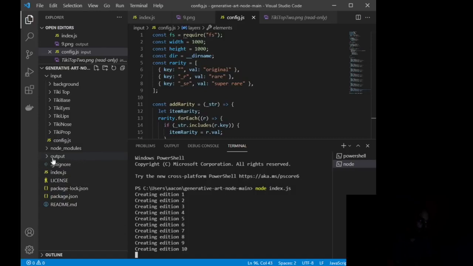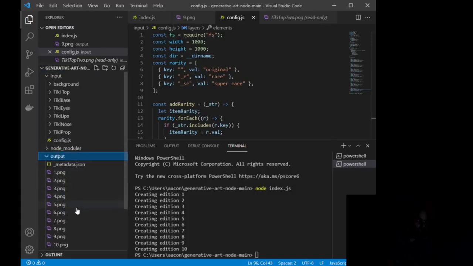Okay, so what these additions are going to go into output, and I'm not going to click on them just because I don't want anyone to steal my ideas before I have fully minted them, but you can see that it created 10 unique images. Now I can set that number to 500, 5,000, or 10,000, and it will pump out all of these new generated images based on all of these layers we have provided this code. It will then create these new images for us. And like I said, we can do this up to 10,000 times. We can do it 100,000 times, but eventually it's going to start making duplicates, right? And that's not what we want. We want 10,000 unique images.